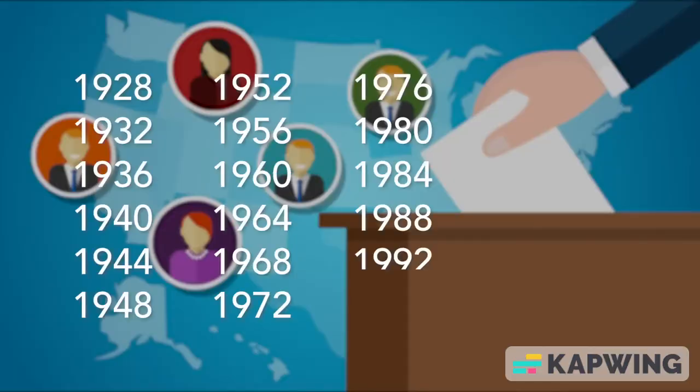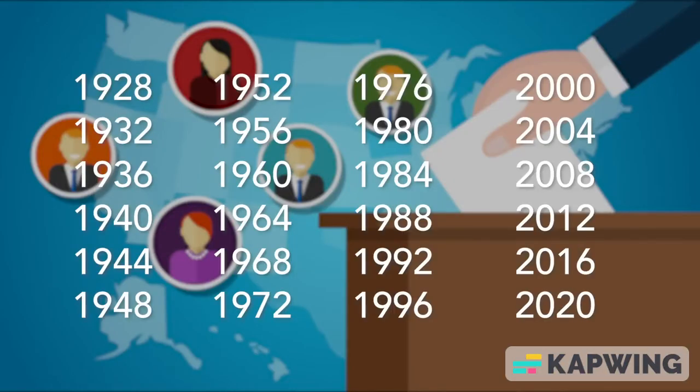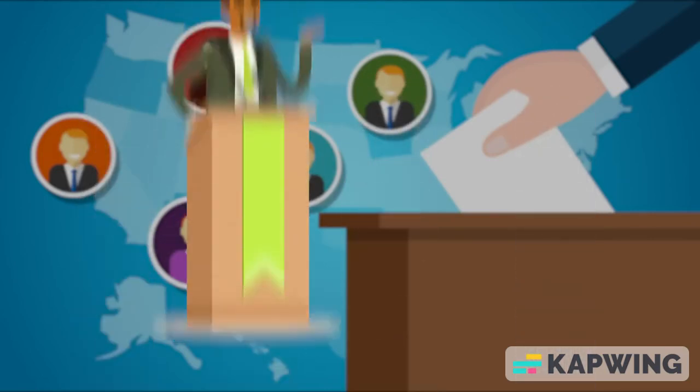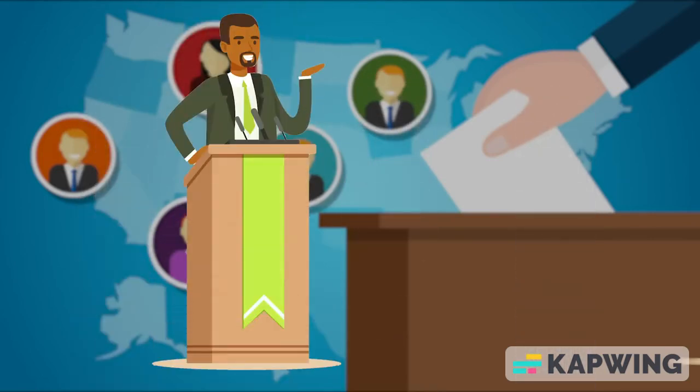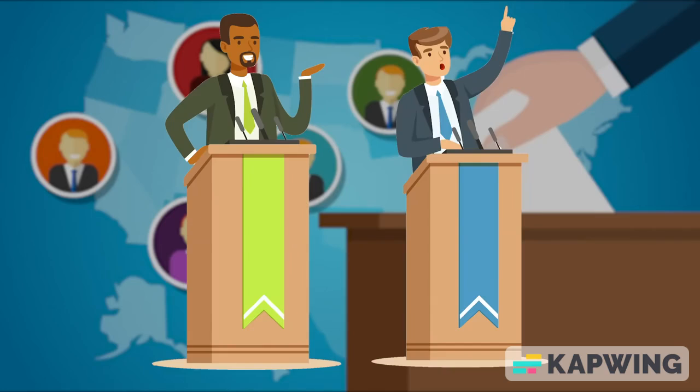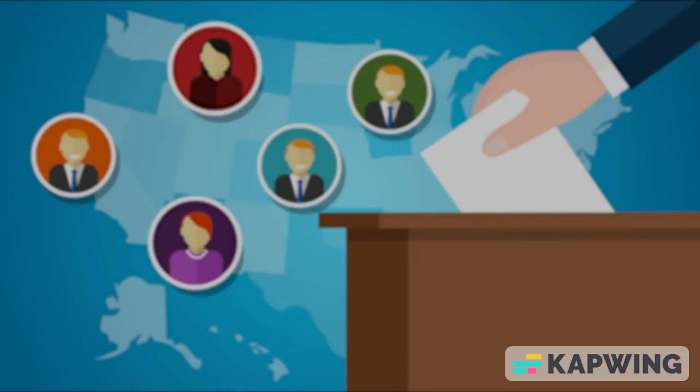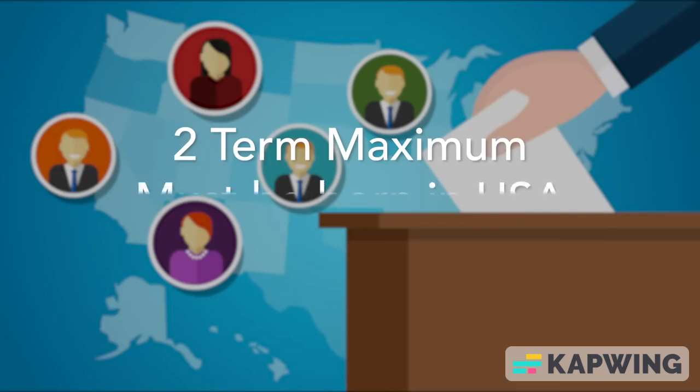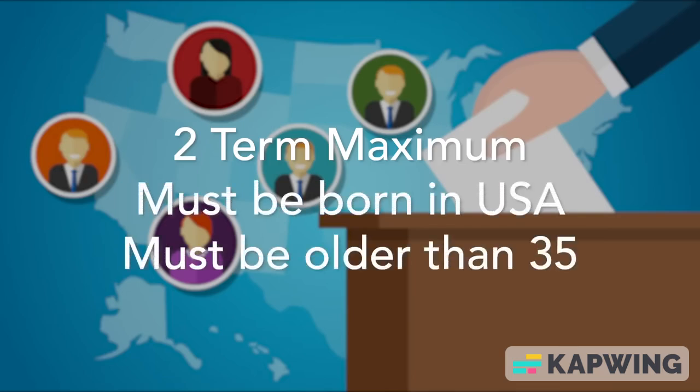As you may know, the election for U.S. president occurs every 4 years. Either someone new can run, or the current president can try to win again, so he or she can serve a second term. No president is allowed to serve more than 2 consecutive terms. To run for president, you must have been born in this country and be at least 35 years old.